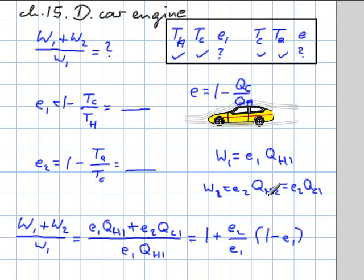And then here I'm explaining, well, this is why I was able to use these heat flows even though I don't know them, because at the end they divide out anyway, because of that extra equation that I had, the 1 minus QC over QH. I was able to manipulate in such a way that they actually divide out, and all I have in my final equation is known variables that I calculated earlier. And then that of course equals some kind of ratio. It's going to be in the neighborhood of 20% higher, so the second engine produces 20% more work than the first engine.